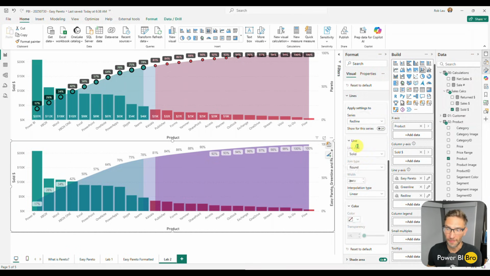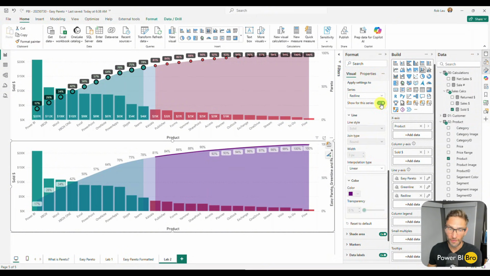Same with the red line. So we're gonna go to the red line, we're gonna turn it on, set the color to red, it changes, turn it off, now we have the shaded. It's this trick, you gotta turn things on, turn it off. Cool. And the reason why I like this shading here as well is this shows the segmentation. This just really helps call out where it changes between these two values. So now you've created a multiple line shading situation that looks great. If you want to turn the light on, you can turn it on. I didn't like it on. Choose whatever colors you like, but I'm showing you the different ways to do this.